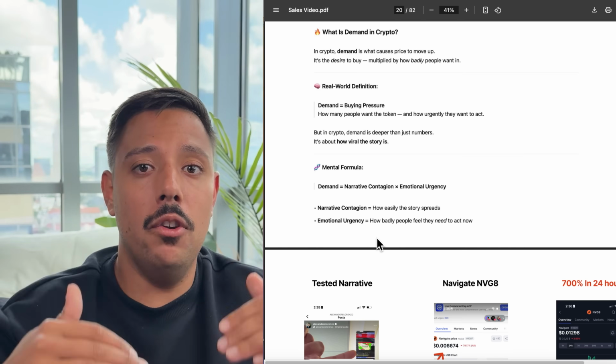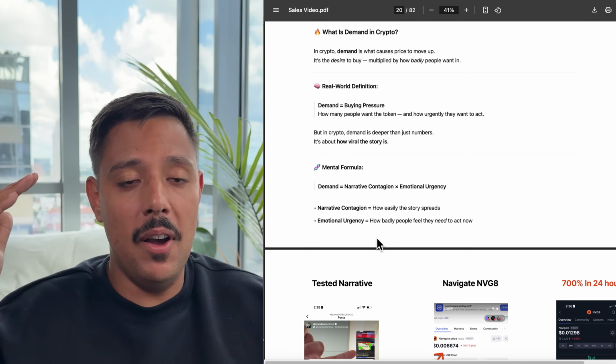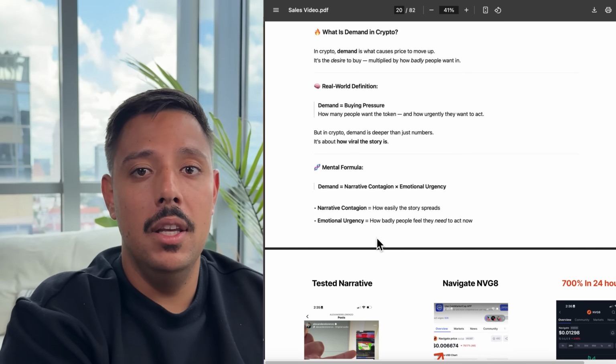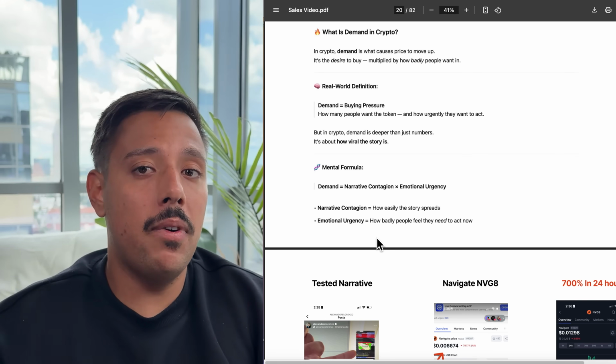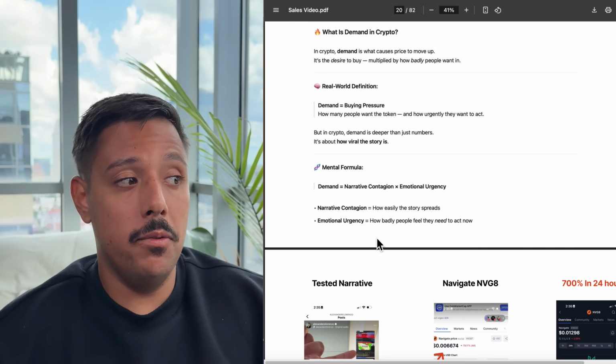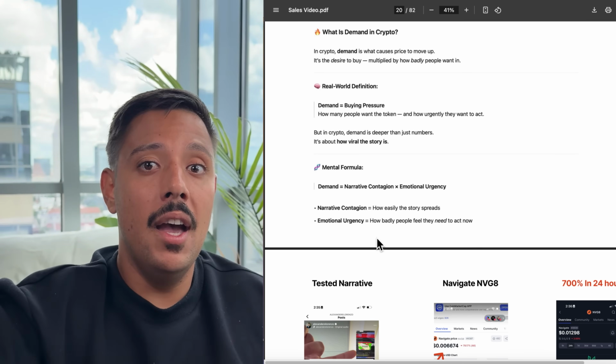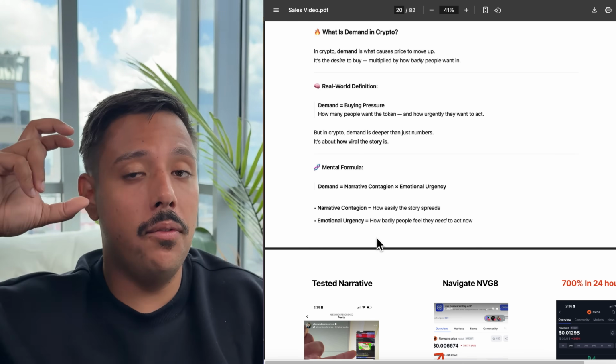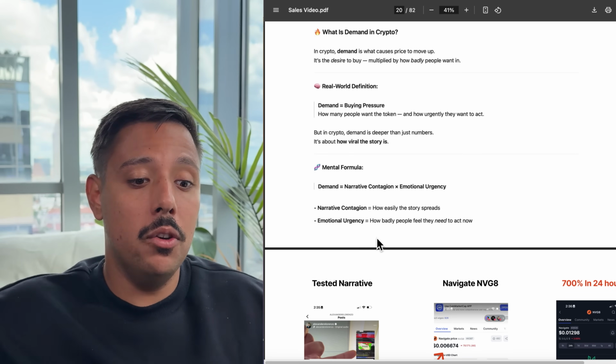So I'm looking through the list of coins, low liquidity pools. I found a project where this coin has a history of going viral, or I've confirmed that another coin with the same exact narrative has the tendency of going viral. And this will increase the demand.